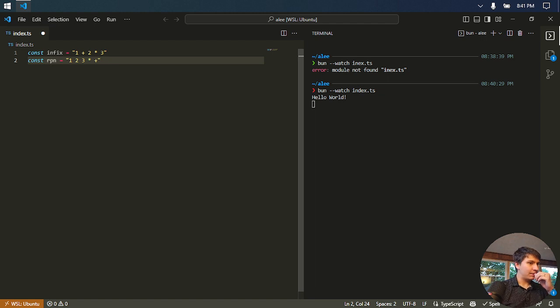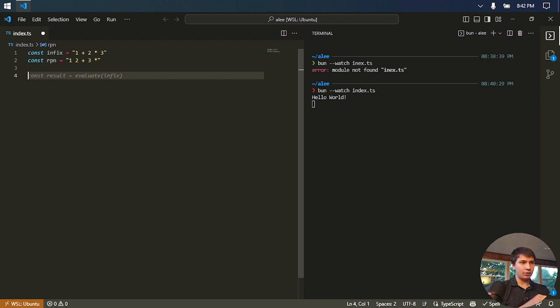We're going to do, well, 2 times 3 would be, and then add it to the 1. So that would be correct in terms of precedence, but I'm not going to worry about precedence in this moment. So it's going to do the 1 plus 2 first, and then times the 3. So that would actually be 1 plus 2 first, and then do the 3, and then multiply them together. So these two should give us the same result once we implement the second one.